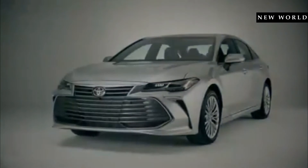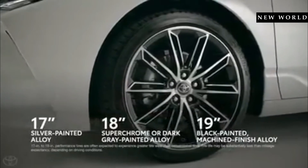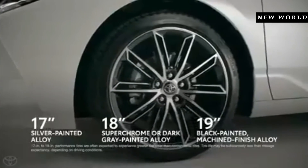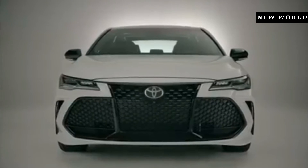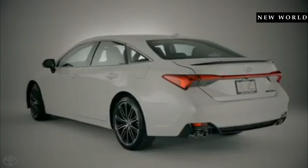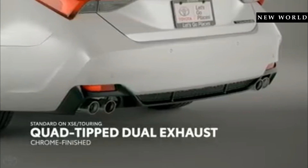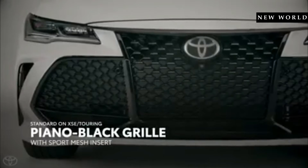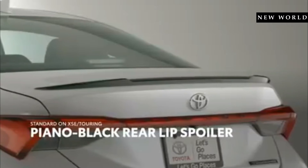Avalon's new design language is also evident in its three aluminum wheel options, which range from 17 to 19 inches in diameter and feature a variety of finishing options. Naturally, the XSE and Touring both get an added dose of performance design, touting sporty elements throughout like a chrome-finished quad-tip dual exhaust system, a unique mesh-pattern grille, and piano black accents, including the side mirrors and rear spoiler.